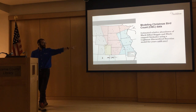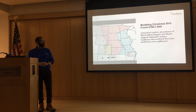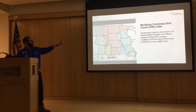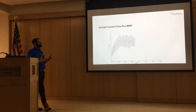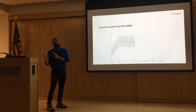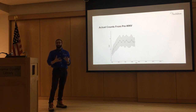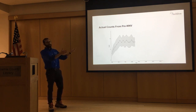So we broke it down into these four sections. We used that extremely fancy and impressive sounding model, log linear hierarchical Bayesian modeling. Apart from impressing everybody, the other point of using that model is that you can actually trend things out based on these regions as well as the overall count going on. And the trick here was, okay, we took counts where there was at least 10 to 12 years of data before West Nile virus would have shown up, which we just kind of pegged as 2002 to be safe. And then it had enough data after West Nile virus showed up to look at these about evenly, right? So conceptually, this is what we did.